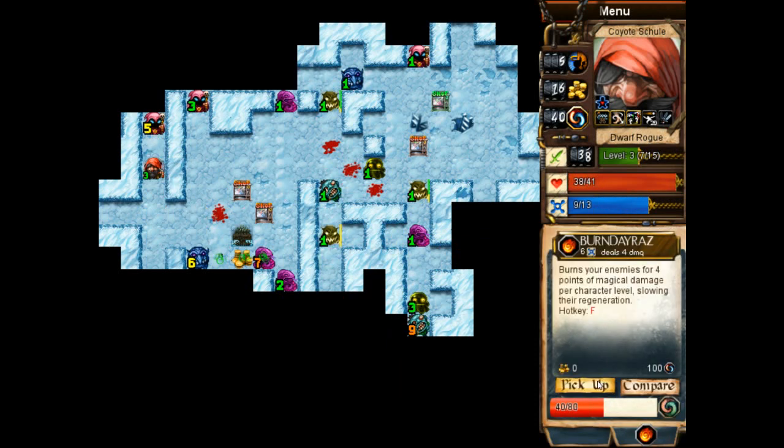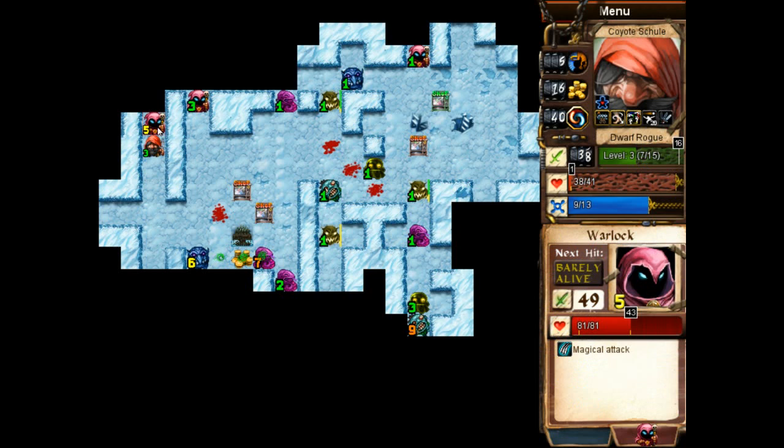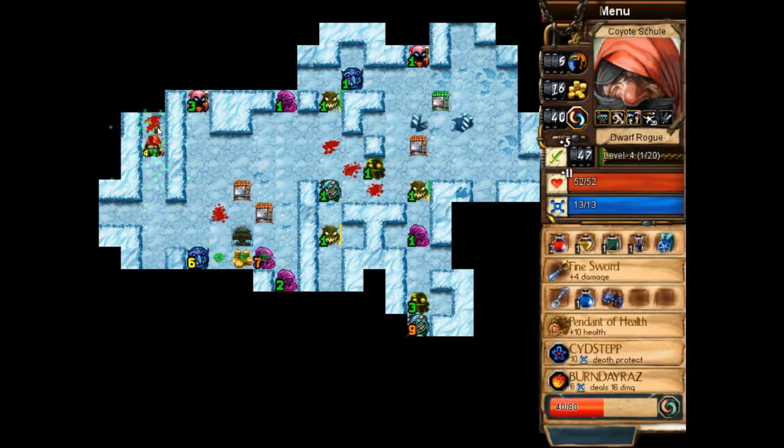Let's pick up Burnduraz. I think a single burn can do this. Yes. No. Yes. It's going to take the sidestep out of me. But one burn. And then I can kill him in two hits. One and two. Very nice. Alright. Killing two level higher things. Very good. Need to cast sidestep immediately. Get that going.